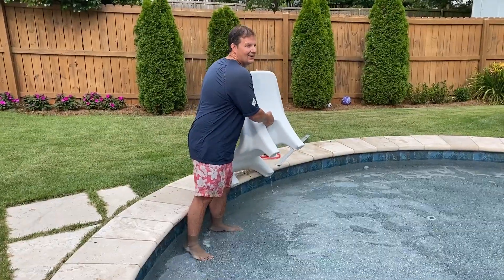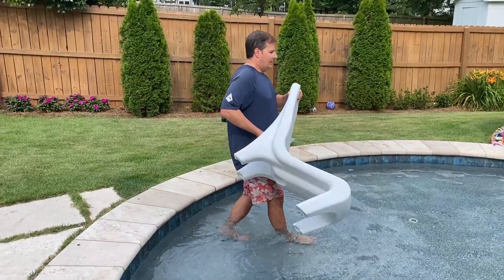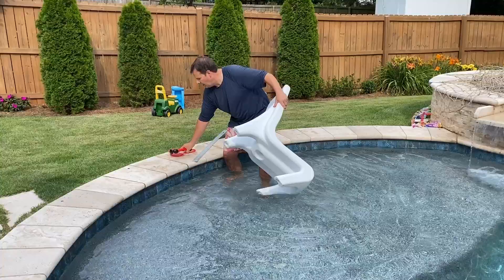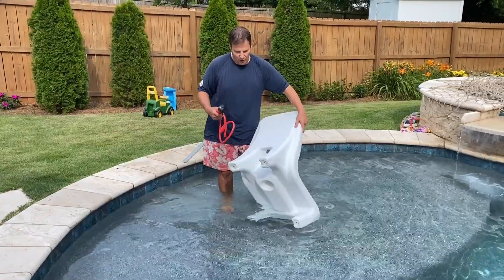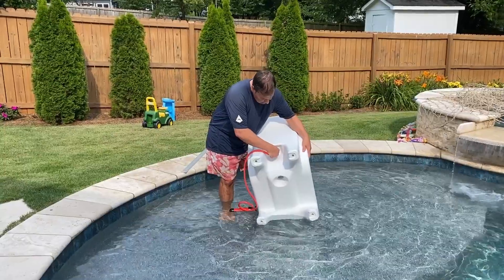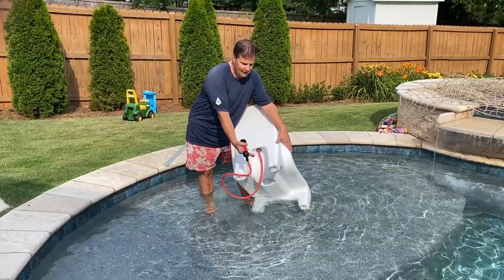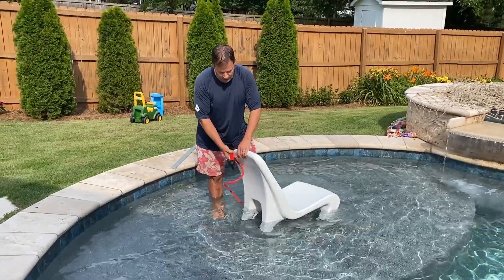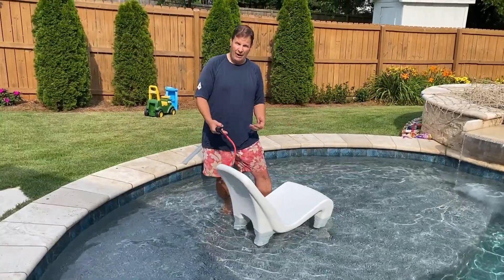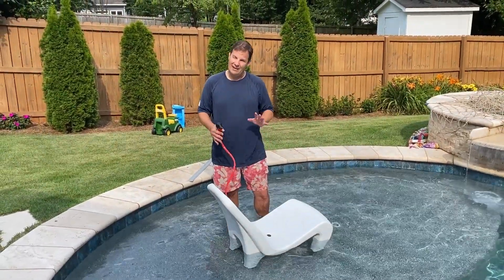It's empty. Now I can lift Freeload — it's only 20 pounds when it's empty, so super easy to use. Now back here behind me, I have an optional vacuum pump. What this pump does is it allows you to put Freeload in the water and then put the end of the pump into the valve. You can use the pump to actually pull water in through the legs when it's sitting on the shelf. If I start pumping, after a while it's going to top off the chair and draw that water up. Eventually water comes out of the spigot and the chair is full that way as well.